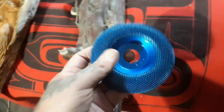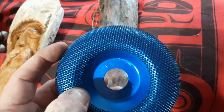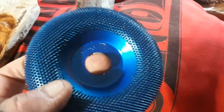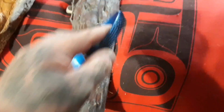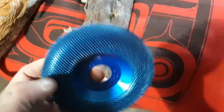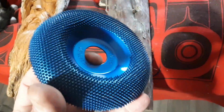I'm going to take it outside quickly and put this disc on. This is a Kutzall. I'm going to use aluminum cutting burrs to do the carving of the Woodspirit. But I'm going to take not all the bark off, but most of the bark off with this, and take down some of the white too, okay? So this goes on your grinder, guys.